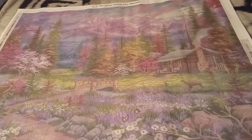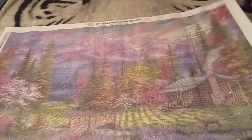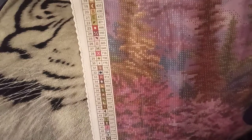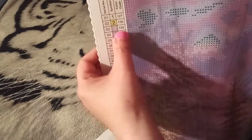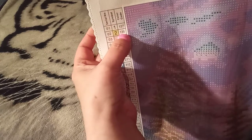So, what do you get on the Diamond Art Club canvas? Well, all the way up here in the top, you will see it says, "Do What Makes You Sparkle" by Diamond Art Club. In the upper left, you will find your key code or your legend. There you go, guys. We have 54 colors in this beautiful, beautiful painting. And it keeps going, guys. It just keeps going. There we go. Okay. So it looks like we are going to have 2 ABs in this one. Yeah, number 127 and 135.